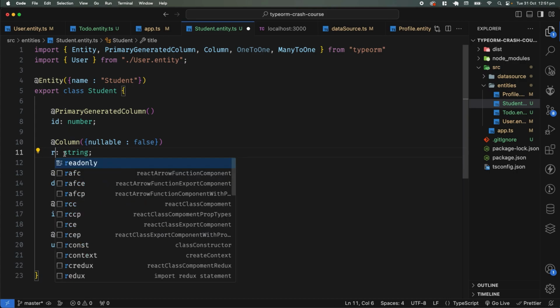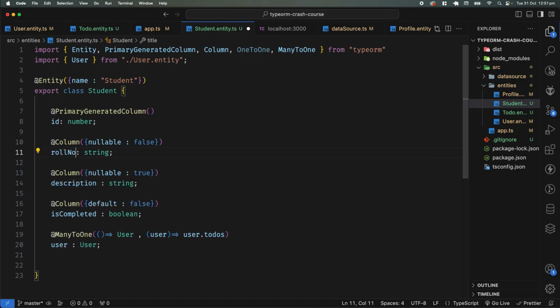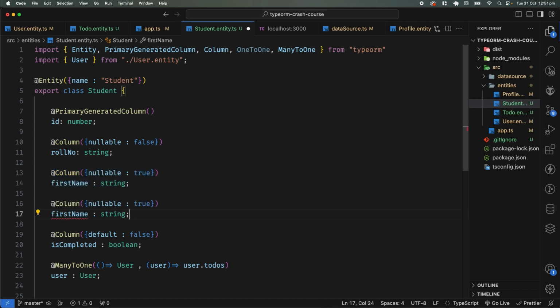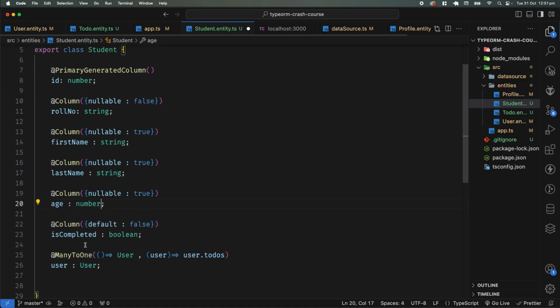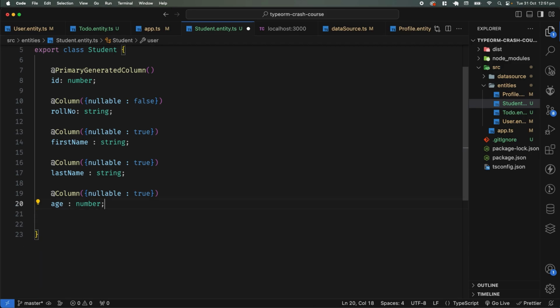So ID, then roll number, and first name. Let's copy this, paste it over here for last name, and we have one more attribute, which is age, of type number. Let's remove all this for now.